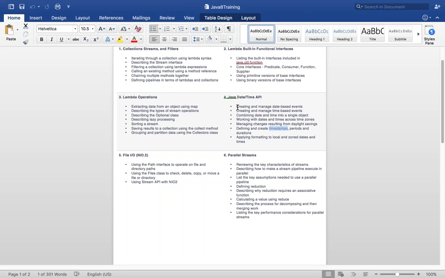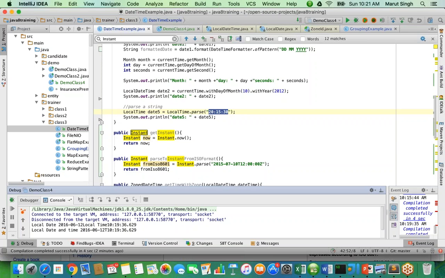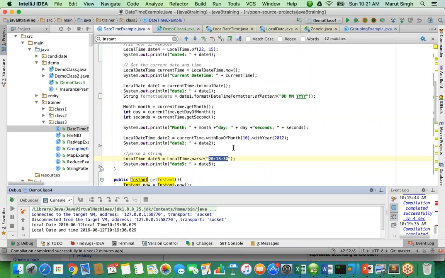So we created date, we created time, and we also worked with date and time, correct? And we have already looked at how to work with different time zones, right? Now, the zoned time also takes care of daylight saving.